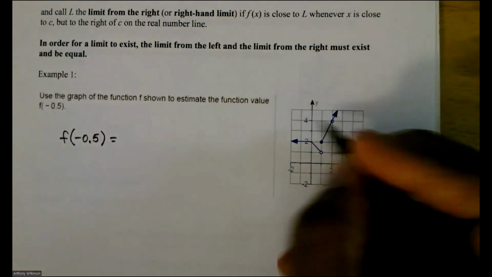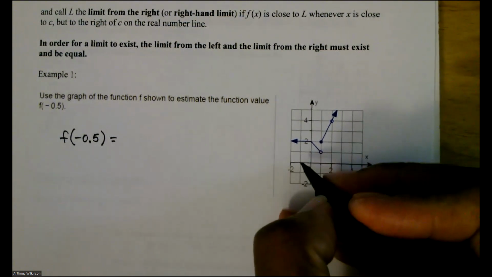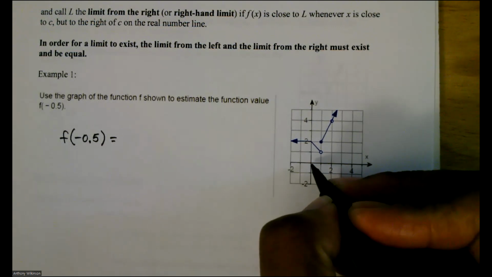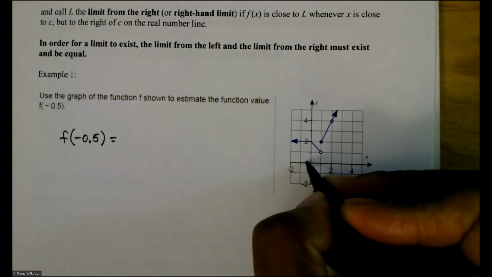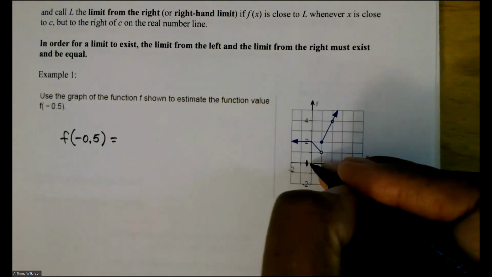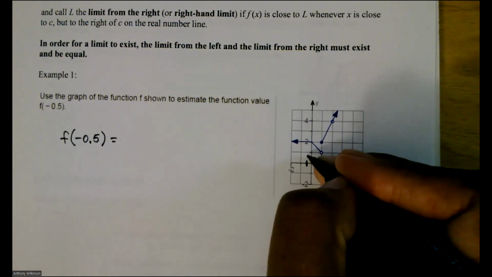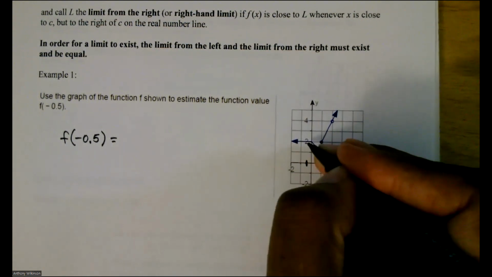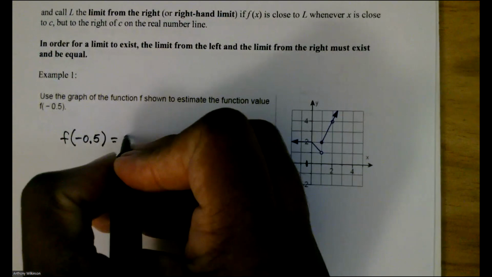And if you look here on this graph that's given to you, negative 0.5 is to the left of 0 and halfway between 0 and negative 1. So negative 0.5 is going to be that mark that I placed right here. And if we look at this graph, we're going to see at negative 0.5, the value of f of x has to be equal to 2.